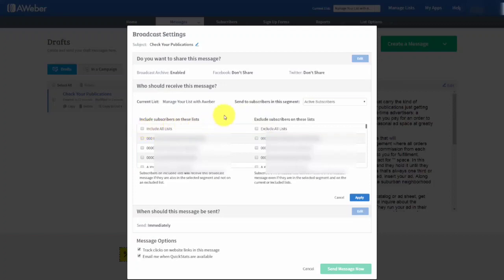So in some cases, what you could do is include everyone in 3 lists and exclude everyone that would be part of another list. You have maximum flexibility over how you're going to structure who receives this email. Now, the other thing that you can do is you have some choices about who within those email lists are going to receive this email.